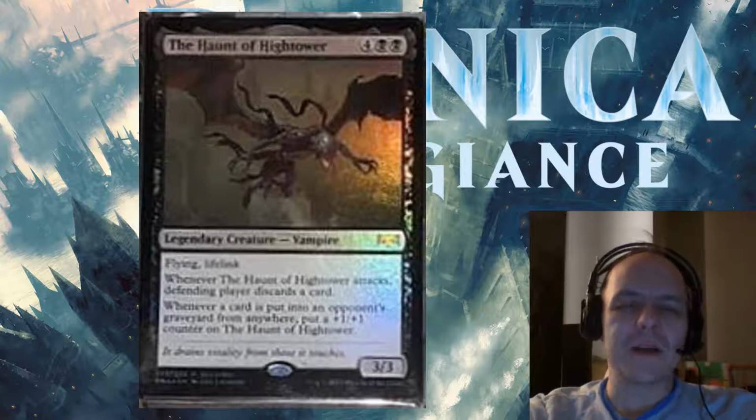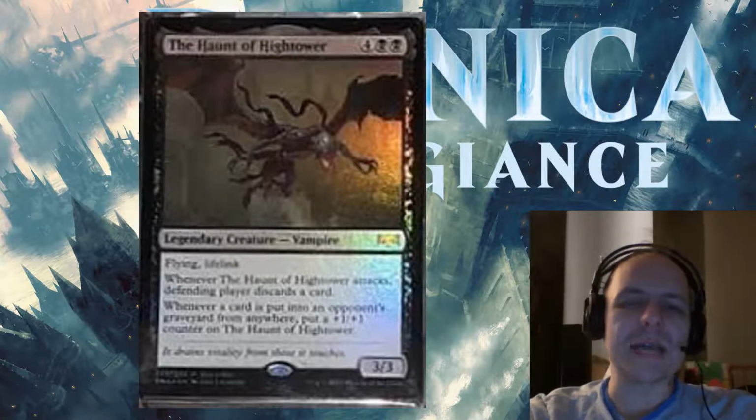So I guess the Haunt of Hightower can get pretty crazy pretty fast given the mechanics, kind of synergistic. The beauty of it, of course, is as soon as it attacks it gets a +1/+1 counter, and you can pump it up at instant speed with various other effects.